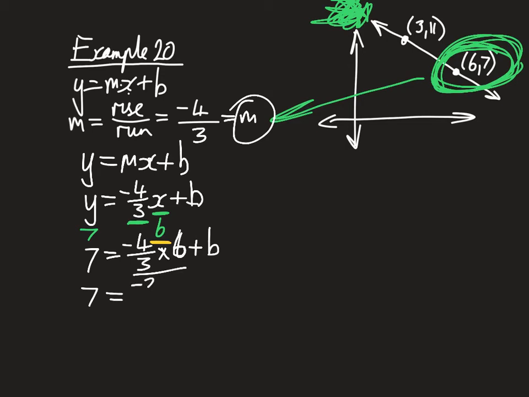So it's -24/3 plus b. I'm using a fair bit of space in solving this. I probably don't need to. Tell me, what is -24/3? You should know that that's -8. Now, for this to be true, what does b have to be to make this true? 7 equals -8 plus something. Okay, I'm not going to let you think about that too long. It should be 15. 7 equals minus 8 plus 15. Now, we have discovered what our b value is, and it is 15. So that is our y-intercept.